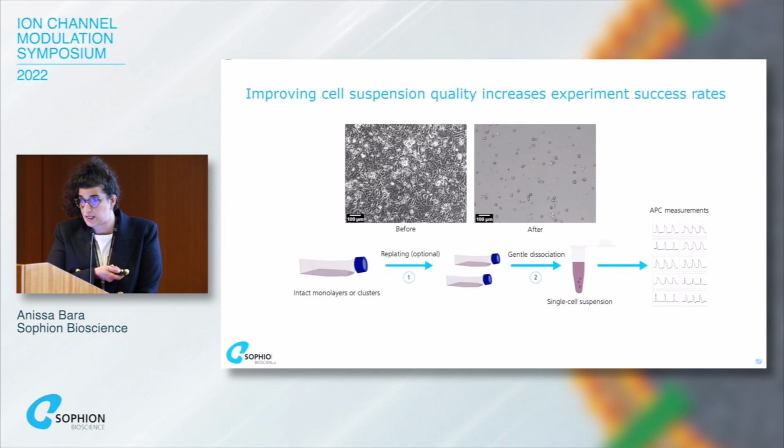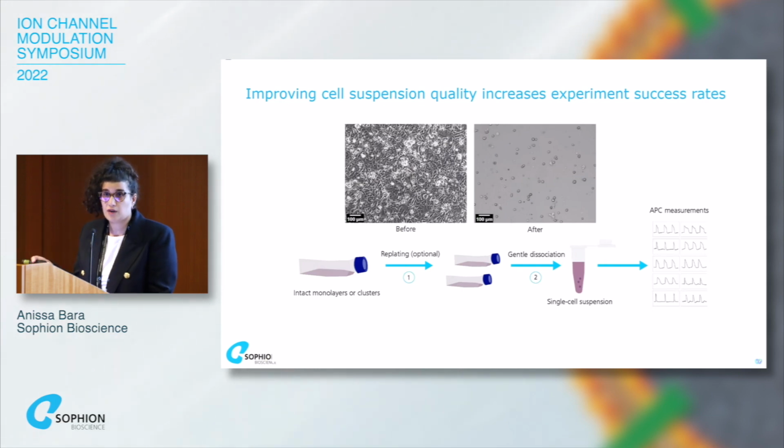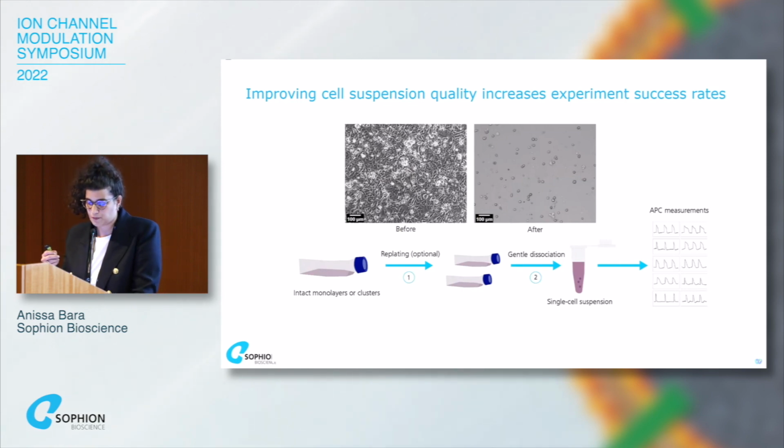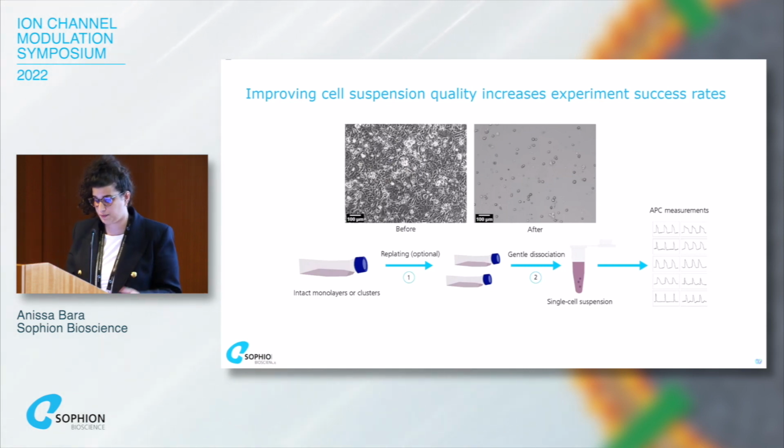So one solution that we have seen in our lab to improve the quality of the cell suspension is to replate the cells. So indeed, when we have this kind of super dense tissue-like cell culture, what we do is replate the cells at a lower density, and we wait 24 hours to start our recordings. During these 24 hours, we get rid of most of the dead cells, and the cells that survive have the time to recover from this kind of stressful event that happened to them, but also they don't have the time to form those very tight connections that would make our job hard to actually harvest them.